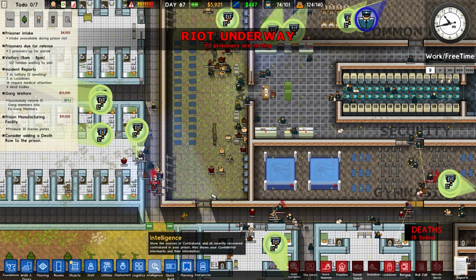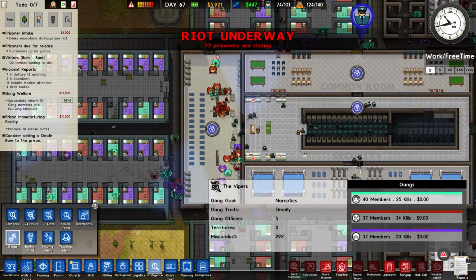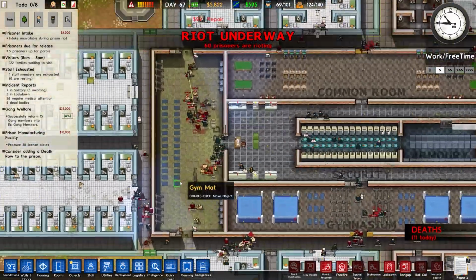Which means, let's have a quick look actually. I'll pause it for a moment. Over to gangs, we have, oh, it's actually fairly balanced. The Vipers have got 40 members, 37 for Bone Breakers, and then 37 for Jackals. So it's actually fairly well balanced. It's just where they are all situated.